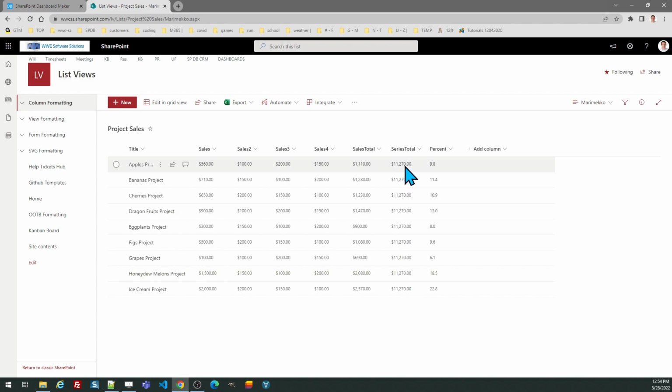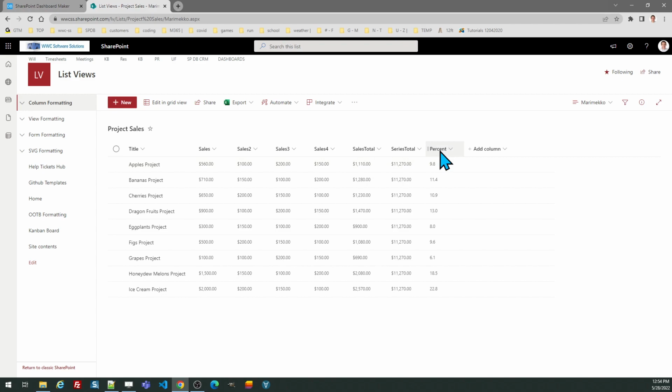Once you have that, what you can do is a comparison between that record and the series total. And then you can create a calculated field to get you the percent value. You do have to have a percent value field in order for this chart to work.